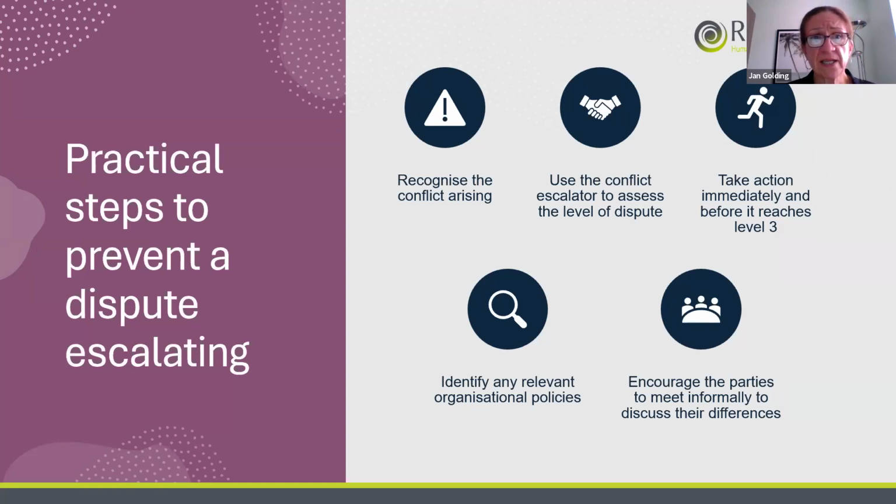And even if there has been a formal written grievance coming in from an employee, for example, the chief exec against the chair or something like that, it is always worth attempting this informal step of the parties meeting informally. If the grievance has come in, but they manage to resolve it informally, thank goodness, and the party who submitted the grievance can simply write to retract it. That doesn't stop them from resubmitting it in the future in the event that things break down then.